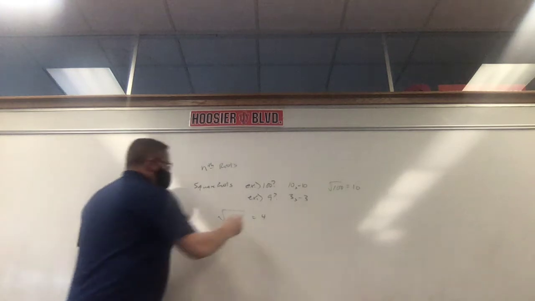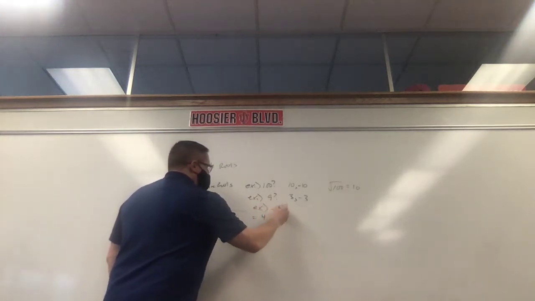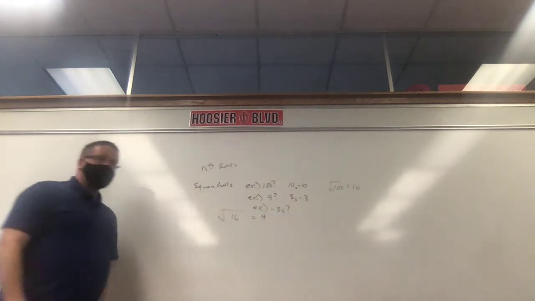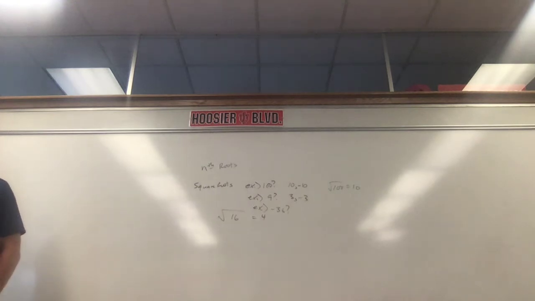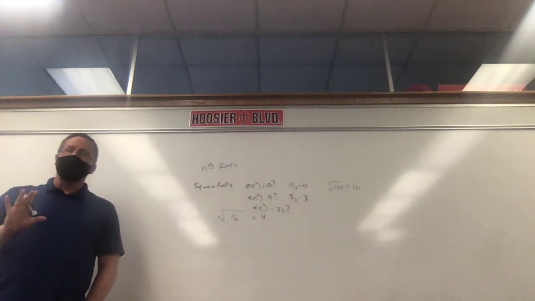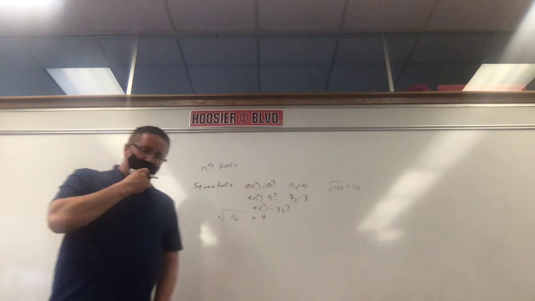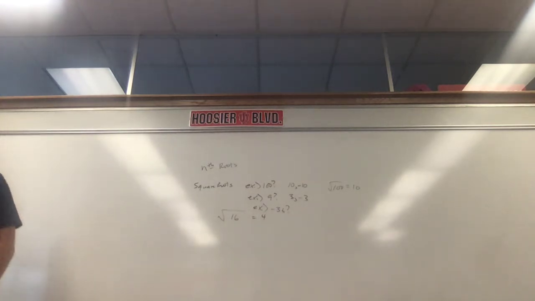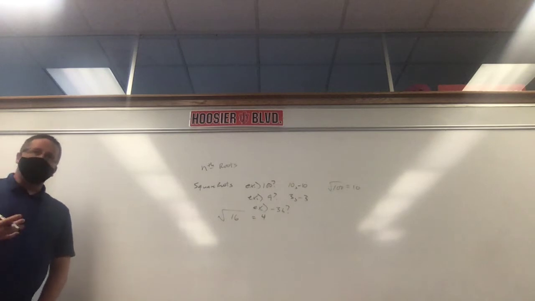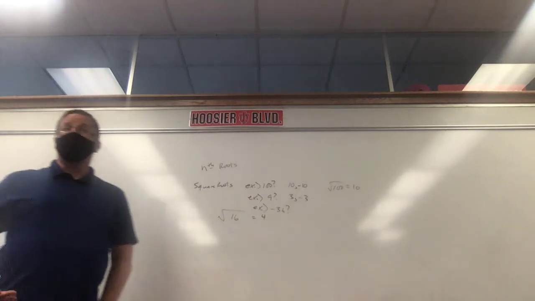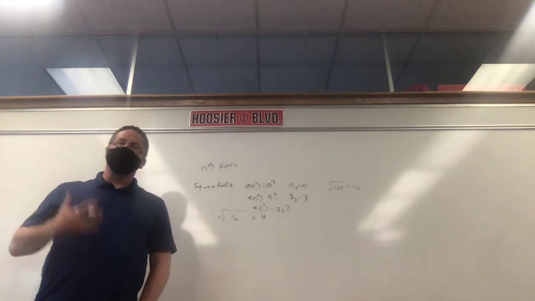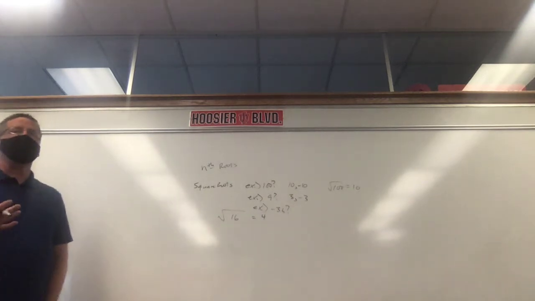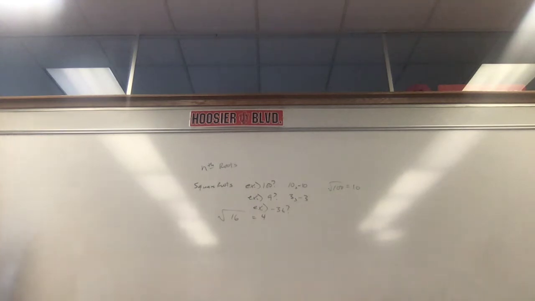Now, if I asked you for the square roots of negative 36, we learned in a previous section that there are none, and we're only dealing with real numbers in this chapter, okay? Something I don't think I told you guys yet is this. Are there imaginary numbers? Yes, there are, okay? But in any math class you ever take, you always assume that you're dealing with real numbers, unless they tell you otherwise. A book or program or teacher will tell you whether they're dealing with imaginary numbers or not. So other than that, you always assume we're dealing with real numbers, okay?